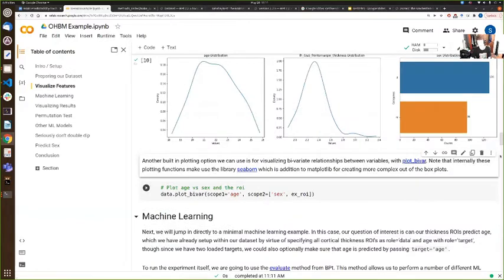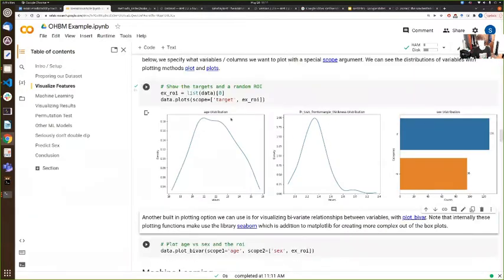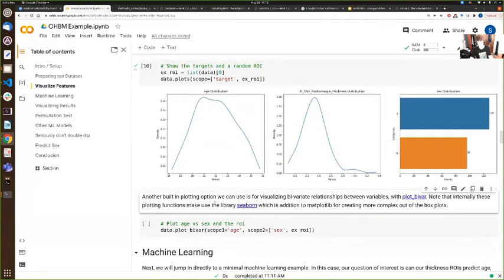If we run this, we'll see we get just a quick age distribution, looks okay. This random left hemisphere frontomarginal gyrus and sulcus thickness distribution looks okay. The sex distribution has a little bit more females than males, but that should be okay.